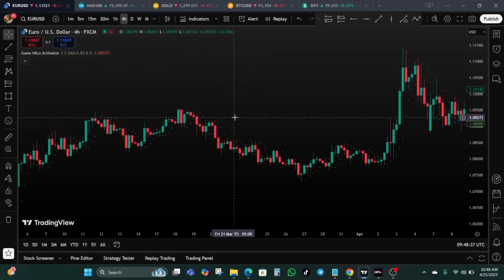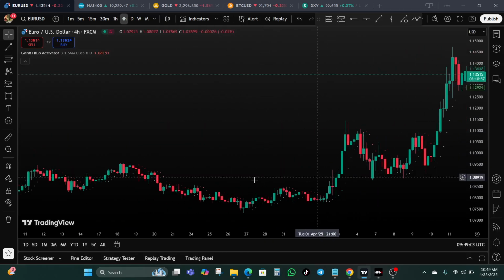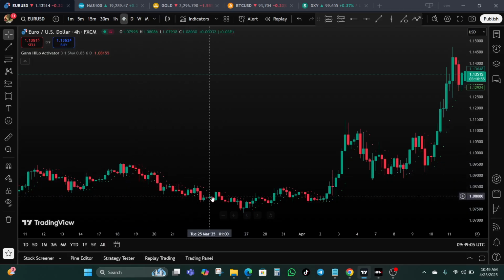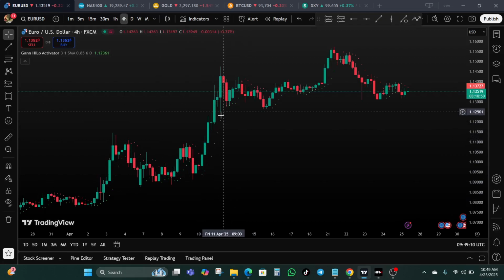What makes this indicator unique is that it does not flood your chart with clutter or generate constant confusing signals. It gives you a simple, moving average based signal using these dots. And these dots act as dynamic support or resistance depending on the direction of the trend, meaning that if the trend is bearish, the red dots are going to be serving as dynamic resistance. If the trend is bullish, the green dots are going to be serving as dynamic support.